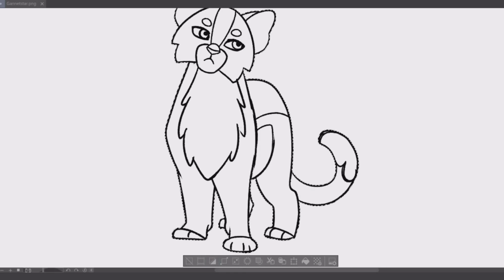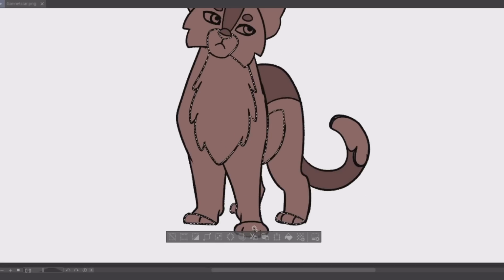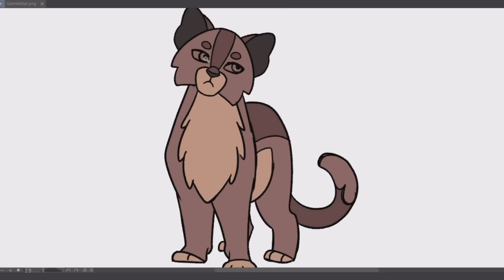What else is there to say about Mousefur? I love her relationship with Longtail. Don't we all? I think that concludes my thoughts on Mousefur. Asexual, aromantic icon Mousefur.